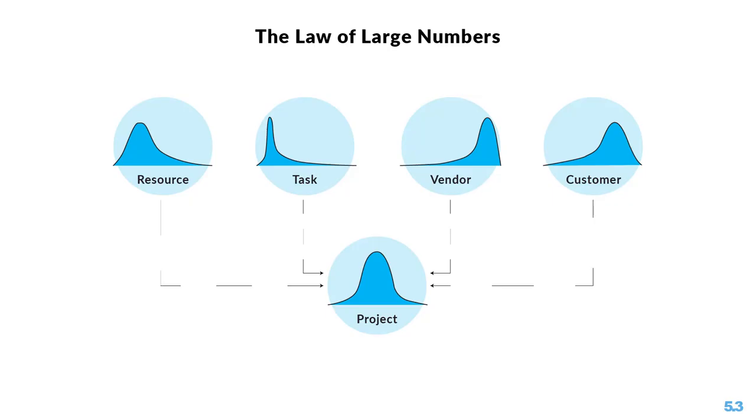Let's add another concept from our science of work, the law of large numbers. What this law states, often referred to as the central limit theorem, is that no matter how skewed the variation is of independent samples within a population size, the mean of all samples from the same population will be approximately equal to the mean of the population, given a large enough sample size. And projects nearly always offer enough tasks and complexity. In simpler terms, the more samples you have, the more the distribution looks like the standard bell curve we're all so familiar with.